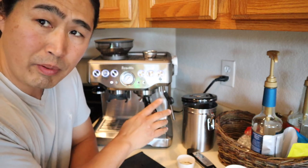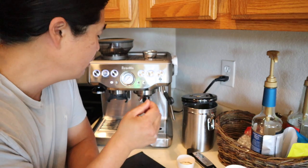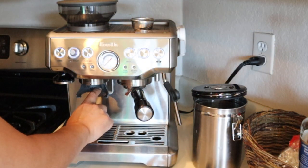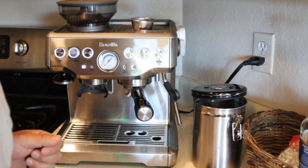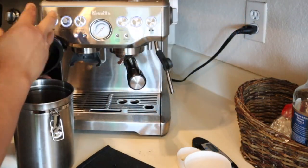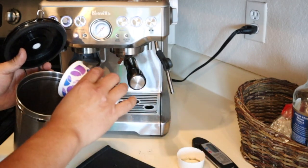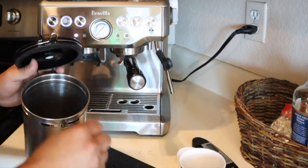So this time I'm going to use the double basket and do the same extraction, but with the grind size a little coarser — I'm going to change to size 8. I'm going to use the double basket. If you are doing this every morning, don't — just use the pressurized baskets. But if you have time on weekends and you've got nothing to do, this is a good way to spend your time.